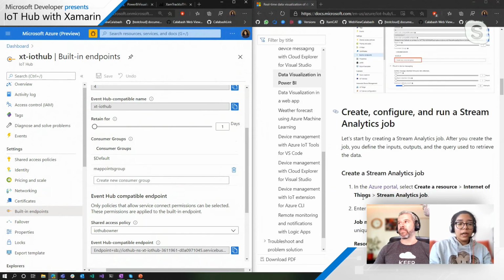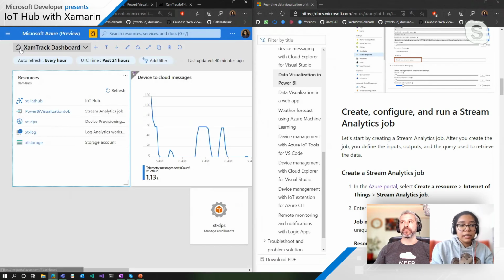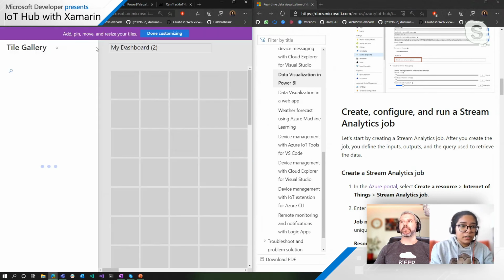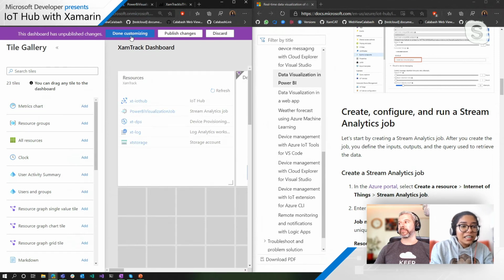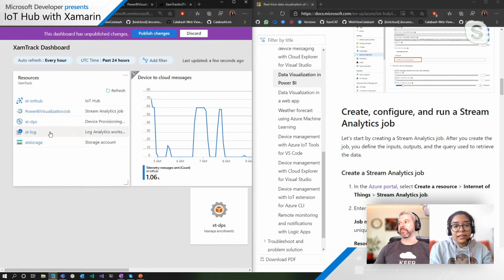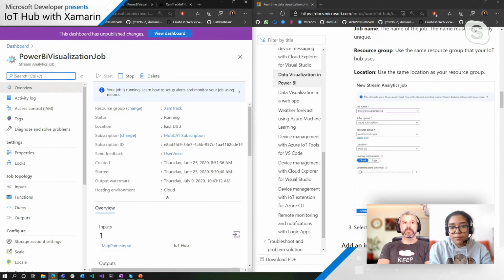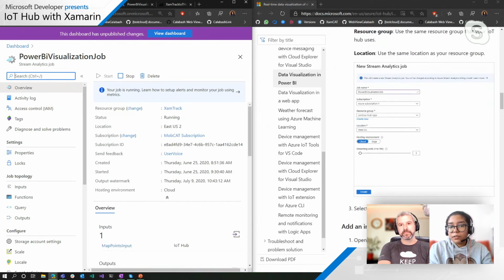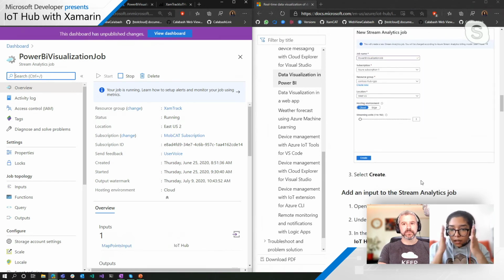Excellent. So once you have this consumer set up, that's it. You don't have to mess around with the IoT Hub anymore. Then you'd go in and create a new resource. Whoops, I'm not customizing my dashboard, I am trying to create a new resource. Anyways, next up would be to create the Stream Analytics job. I already have it created, but on the right I'm scrolling through the docs. Basically all you're doing is creating a Stream Analytics job, and you'll notice I've called it the exact same thing because I am very original with my naming.